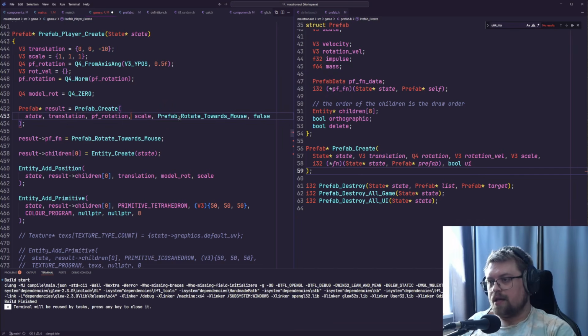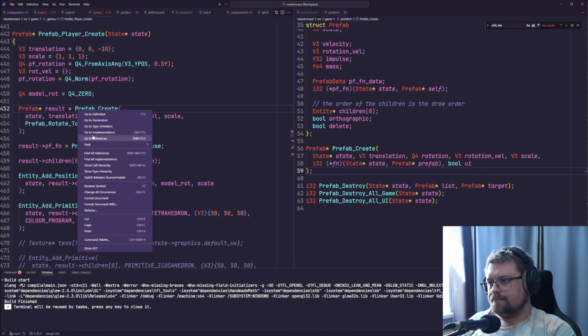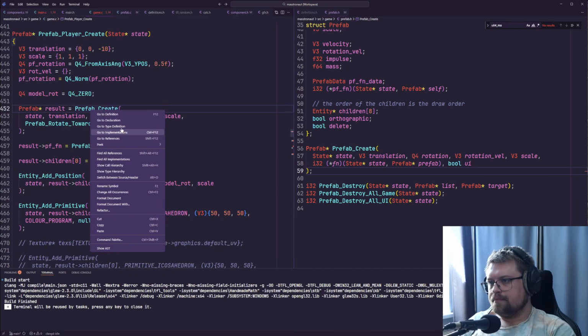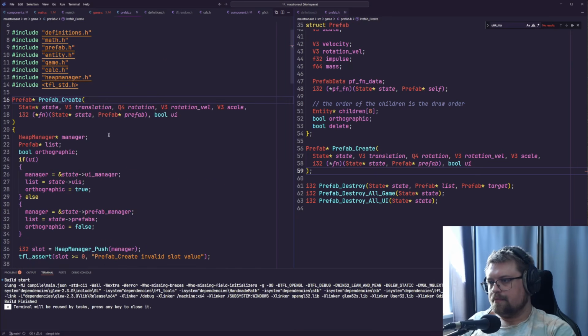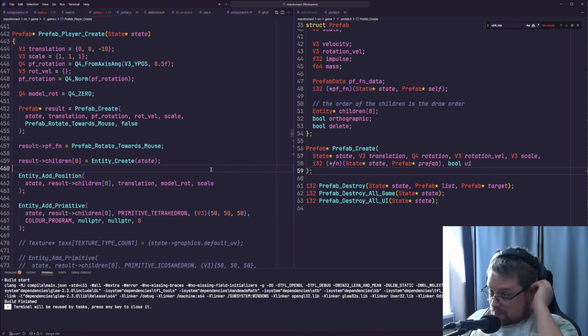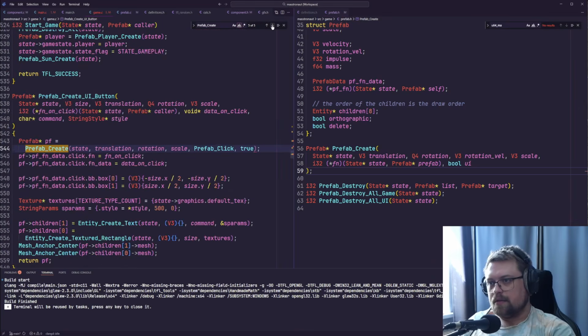It was before the scale, wasn't it? Rotation, velocity, and then scale. So let's not introduce any bugs right now. There's not that many places we're calling it.